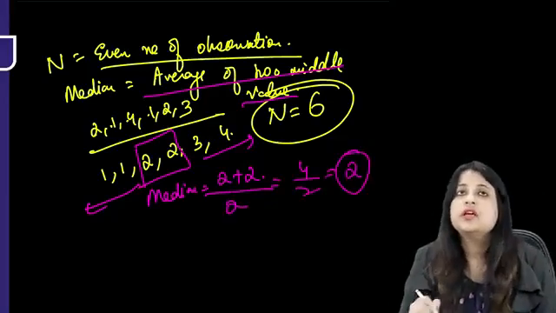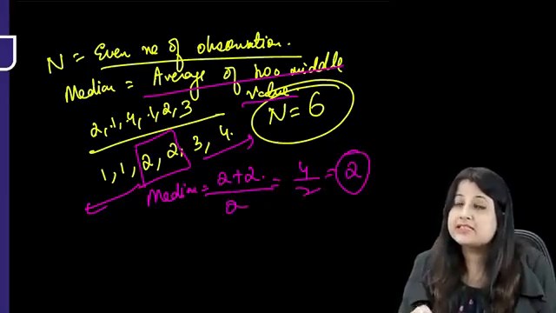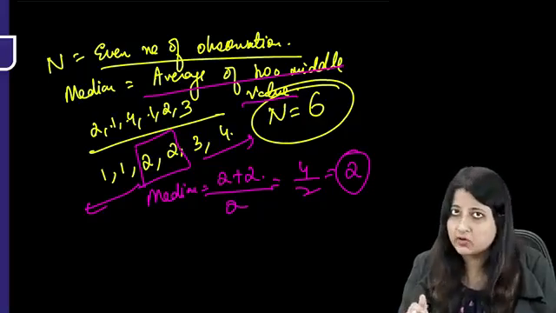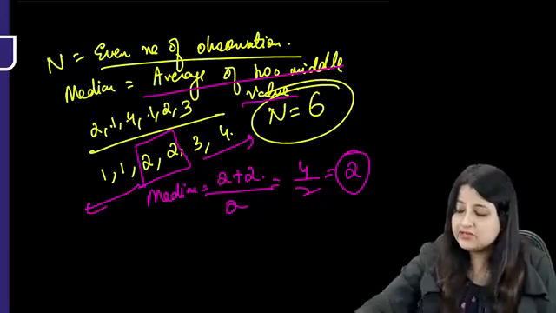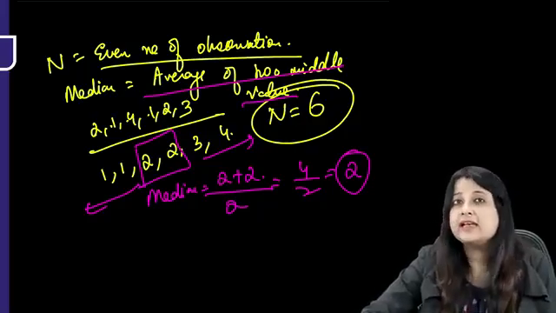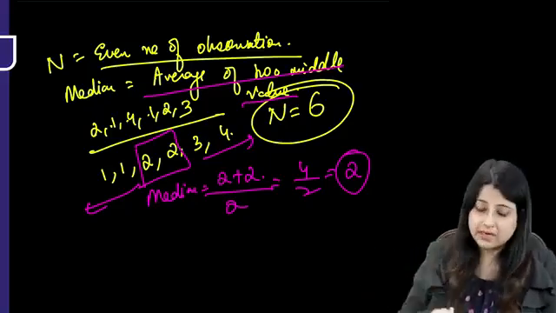So that is 2. Got it? Did you understand? Whenever you have to calculate the median, it is the middle value. But please don't forget to arrange your data in ascending or descending order. In an odd number of observations, it's simply the middle value. But when you have an even number of observations, it becomes what? It's the average of the two middle values. Okay, so that is the thing about median.